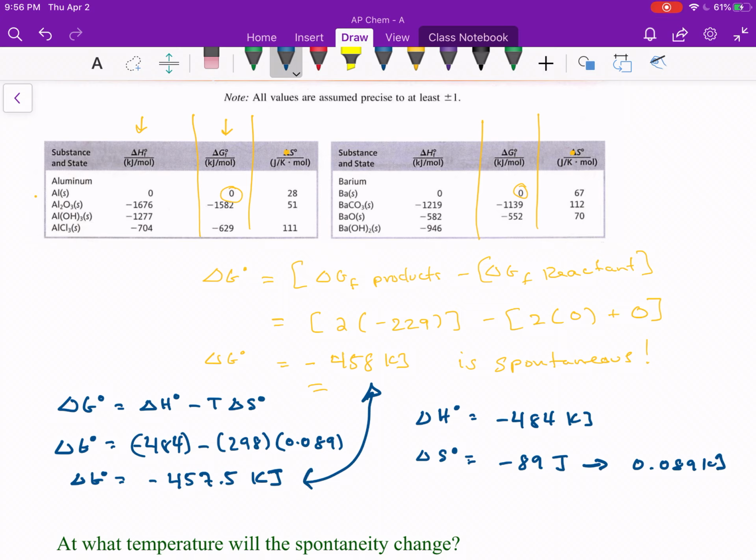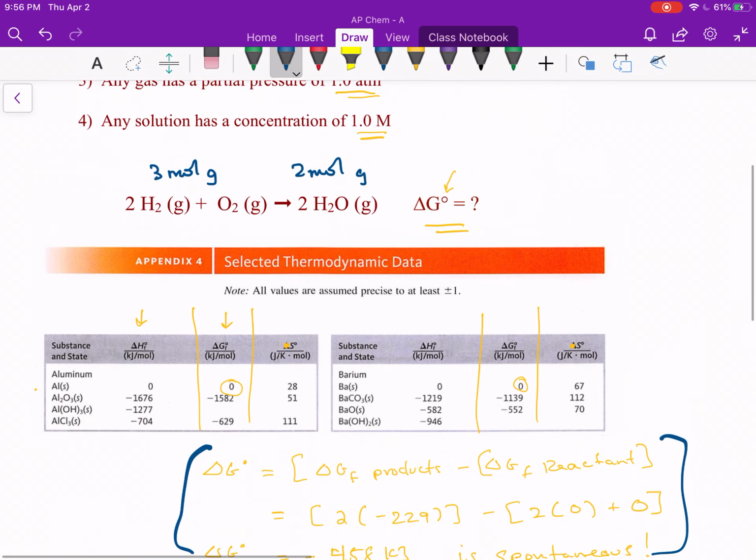So we got the same thing going on there. That's what we would expect to get, right? And so, boom. And you're like, well, why would I do all these different steps, right? If I can just do that, it's really easy, one step. We don't have to worry about finding delta H and delta S, right?